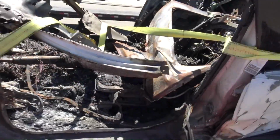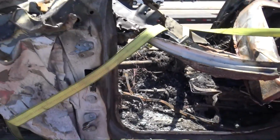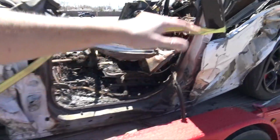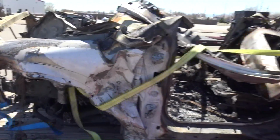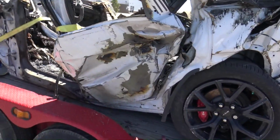But I have put the roof down. This roof was actually put back. It looks like they cut this whole thing with the jaws of life. And I mean, it looks like it was pretty destroyed. So I also had the guy with the forks push this rail up because it was leaning pretty far down, and just try to get this as good as I could to transport it just so nothing falls off and we don't have any issues.